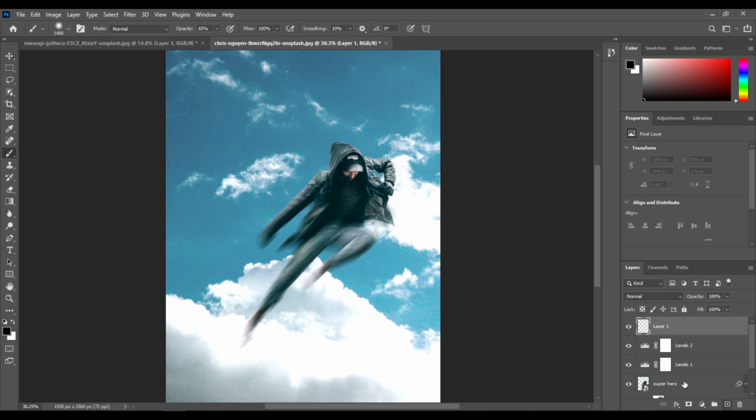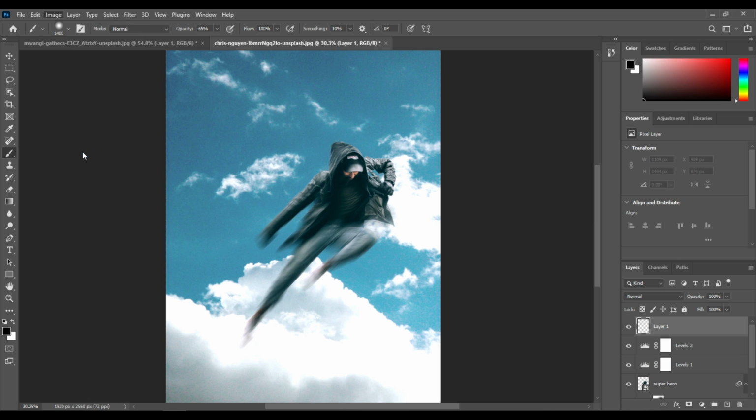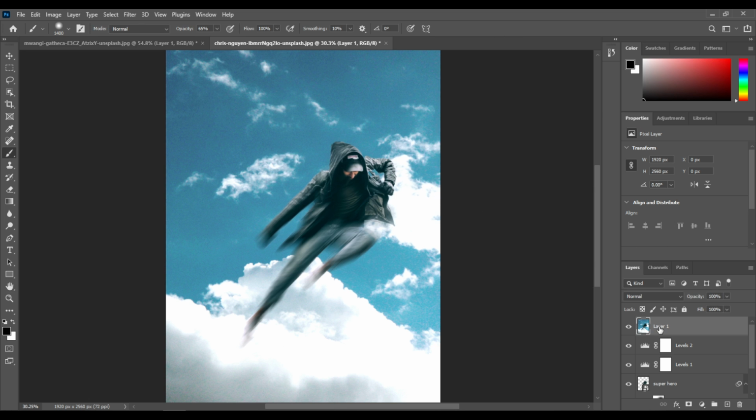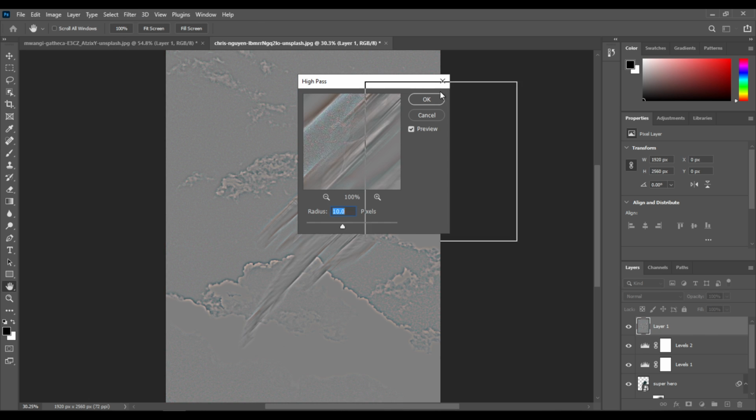Now create a new layer and go to image, apply image and hit OK. Now this creates a merged copy of all the other layers. Now go to filter, other and choose high pass.